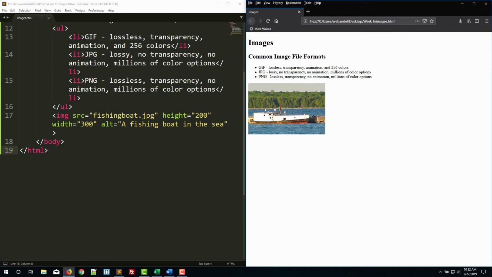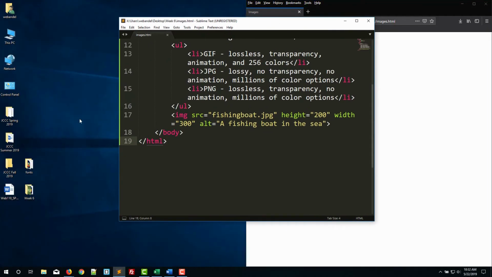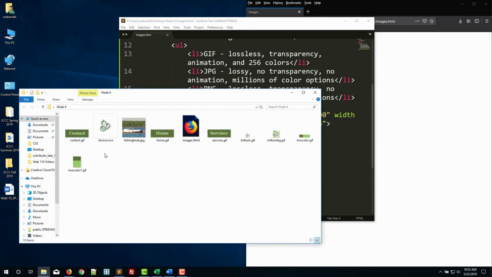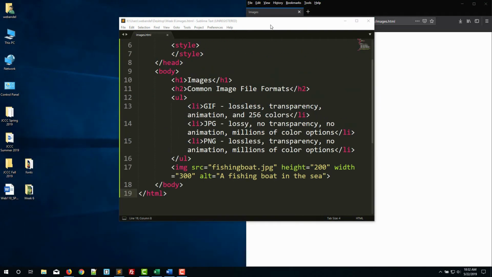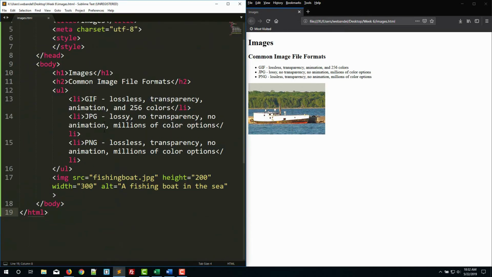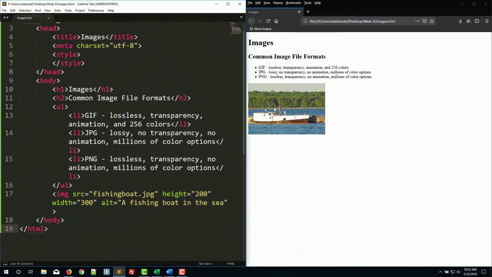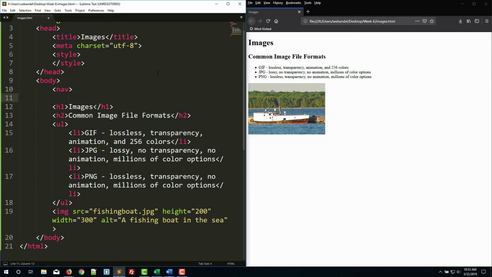We can use images as links. If you think back to that file, we had a couple of different links that we could create. Let's see what the names of them are. Contact, home, services. So let's use some of our semantic HTML, and we'll create a navigation.